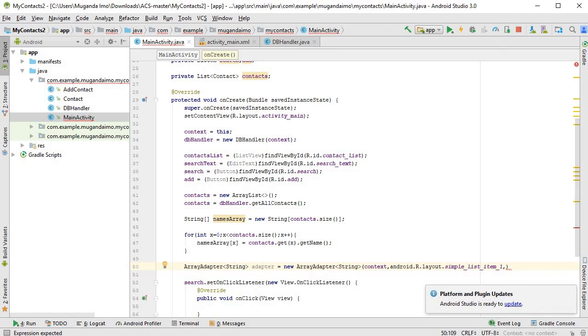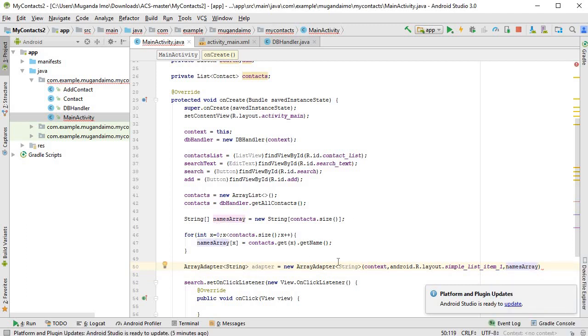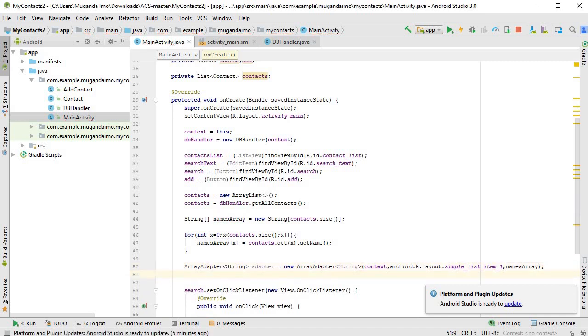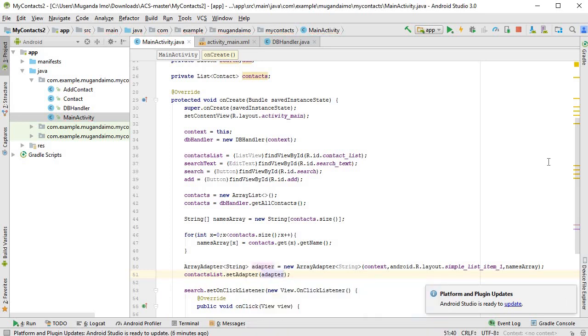Simple as that. The next thing it needs is the actual array that's going to be displayed. This is why we needed to create a whole new array instead of just using lists. This adapter that is actually going to put our names onto the screen only accepts arrays. Okay, we terminate that, and the very last line is contact list, which is our list view, dot set adapter, and that is it. I'm going to apply these changes and let's see if it worked.